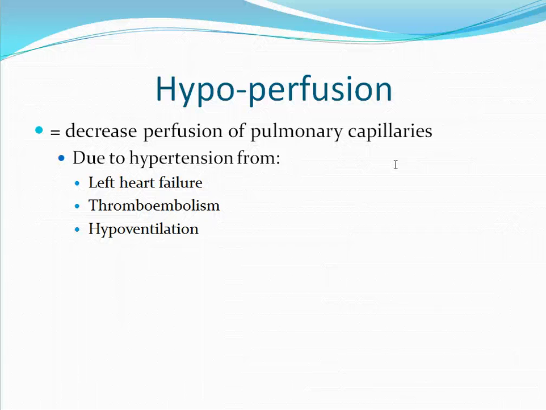the result of hypoventilation. Remember, with the relationship between the heart and the lung, the pulmonary vessels are going to empty into the left side of the heart. So anytime the left side of the heart fails, this is going to cause blood to back up into the lungs. As blood backs up into the lungs, new blood is trying to enter the lungs from the right side of the heart. So this, over time, could ultimately result in problems with the right side of the heart as well.